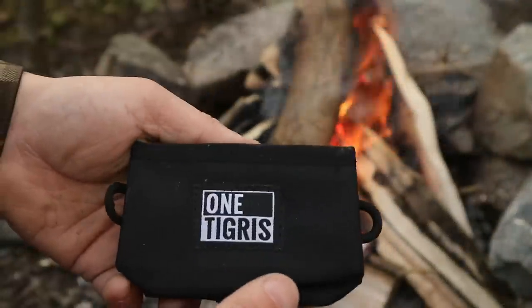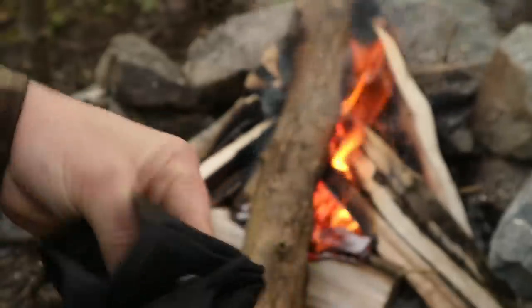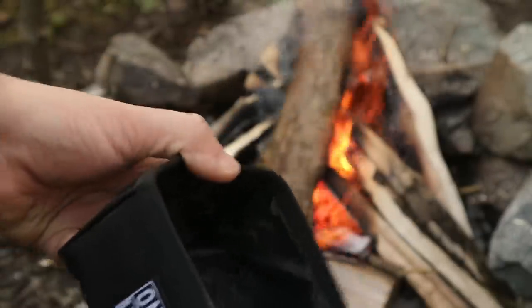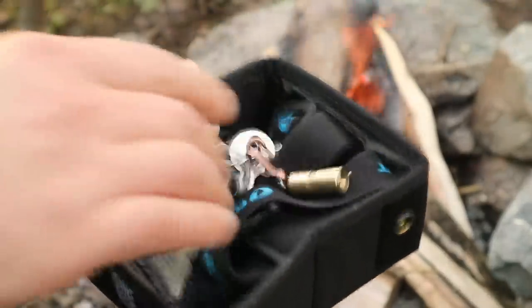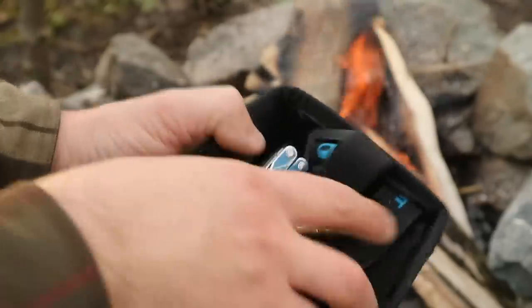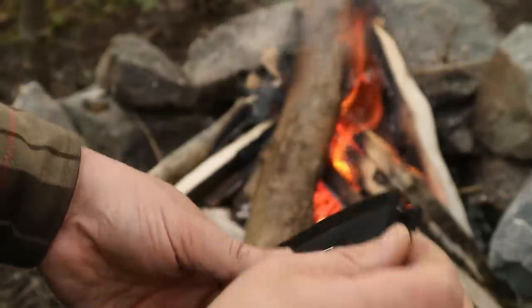Got this dog bowl from One Tigress when they sent the smoky hut tent. It's velcroed and poppered shut, so it goes quite small and hangs off a carabiner off your pack. And I just use it in the same way as using the other one for putting pocket junk in when I'm in a shelter or a tent. Just a little organizer, EDC organizer, I guess you could call it. But yeah, just a new one, a little bit more compact than the other one, and the fact it's got the loops on it just hooks on.